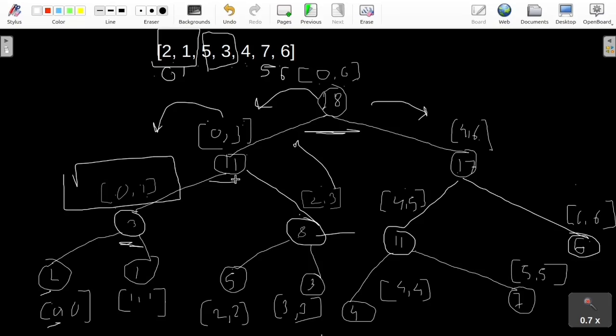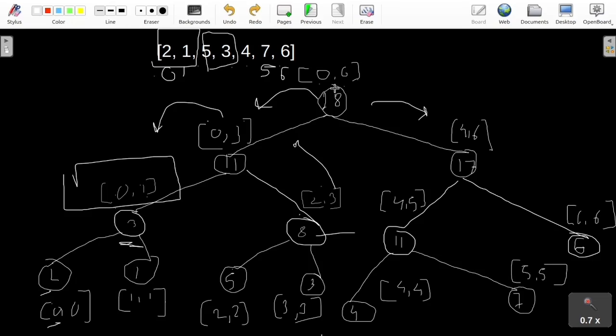This is the initial first part, because before querying the segment tree, we need to build a structure. So in this way, the structure is built. And I think now you will get the answer to why a segment tree is a binary tree data structure. Because we are always dividing our range from the middle. Not query, I'm really sorry for the word query. We are dividing our range from the middle.